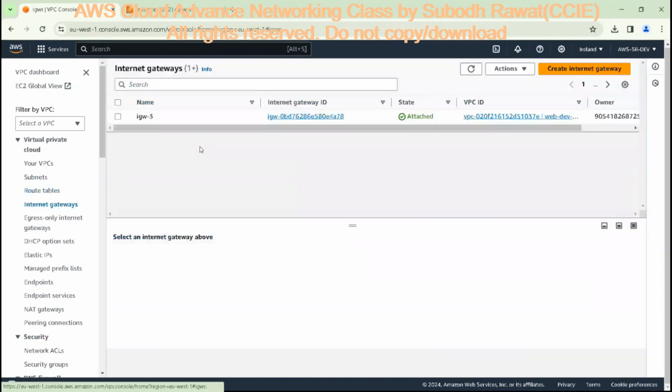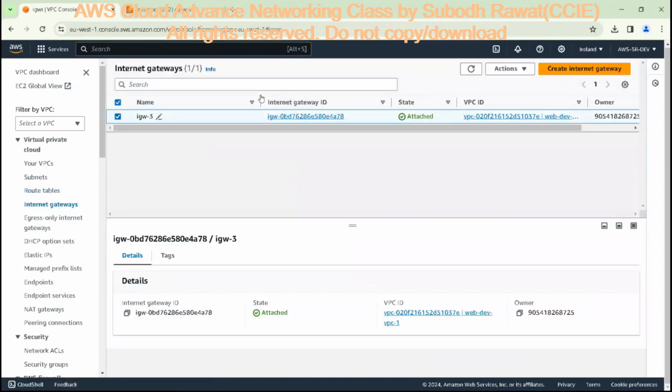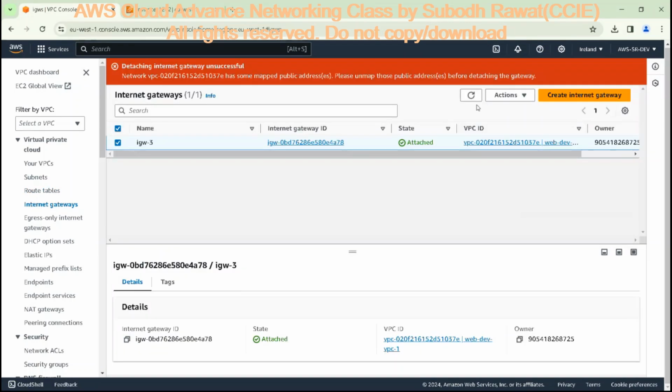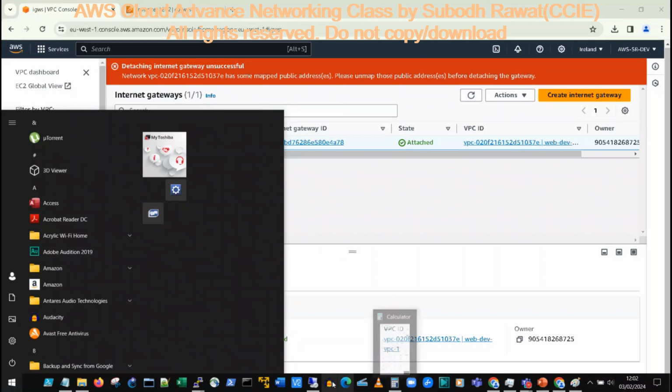So this is gone; I don't need the internet gateway. Detach and remove was unsuccessful because it has a mapped public IP address. That's fine. I can't connect to the server anymore anyway.